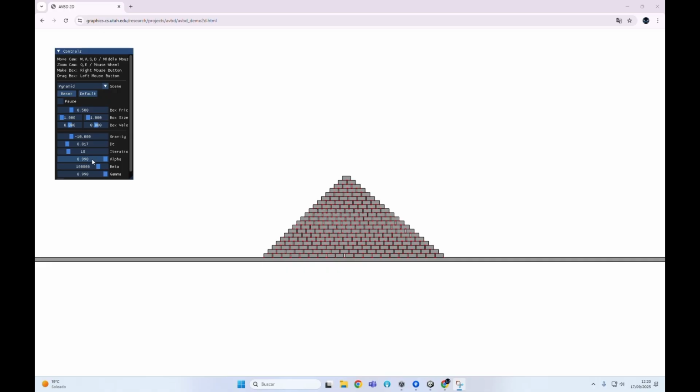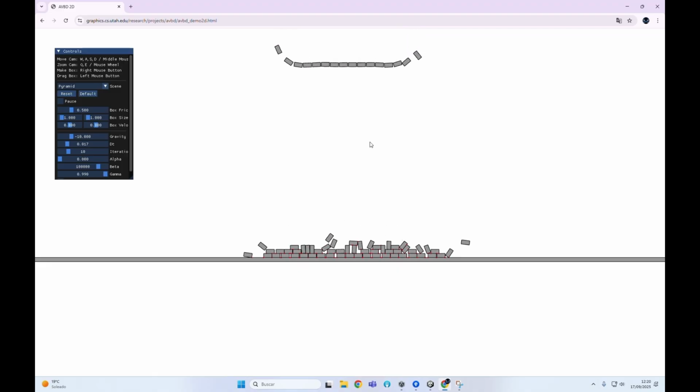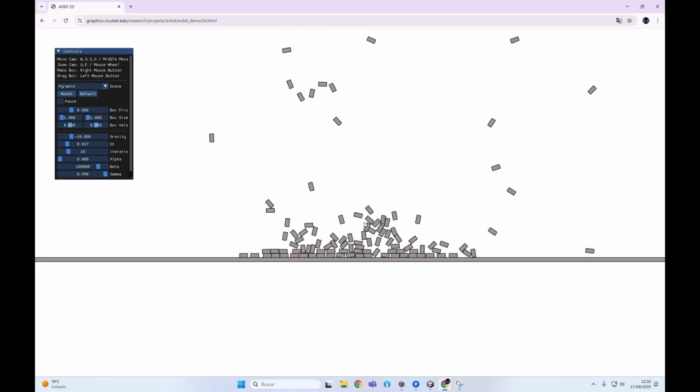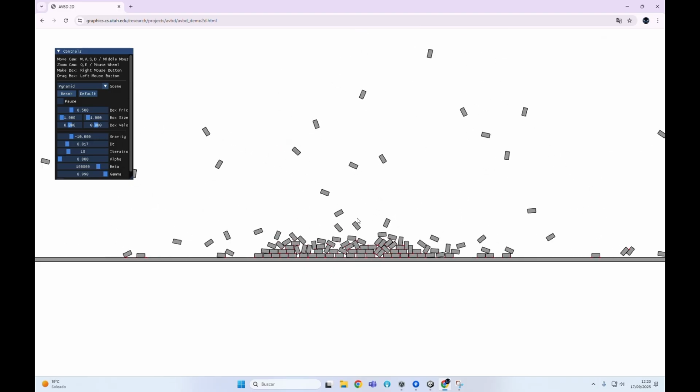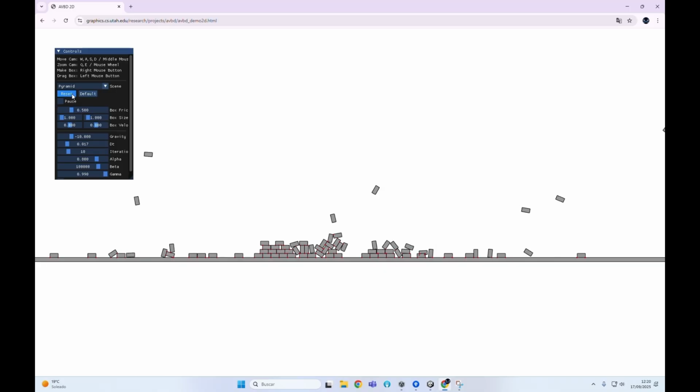So the first one, alpha, is a percentage of constraint error that we leave unresolved at the end of the step, right? So a value of 0 means every step we try to fully eliminate constraint error, but for hard constraints like contacts, this results in explosive error correction. So we need it to be a little bit higher.